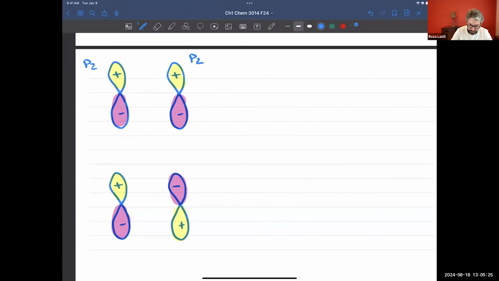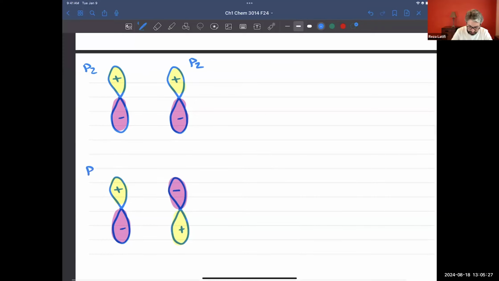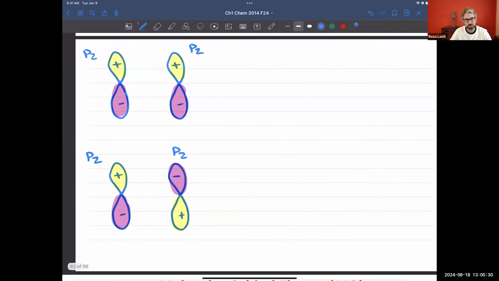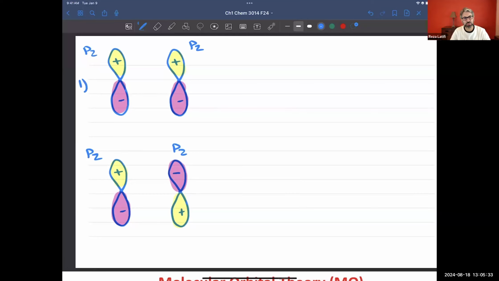We are adding two pz orbitals to each other. First case, when they are reaching each other, they are parallel and in phase. So what do I get? M1 is already attached to M2 through what? Through a sigma interaction. You already used one, whether it's a PP or SP or SS interaction, and you made a sigma bond between them. So already we do have sigma. These two are already connected to each other. It has nothing to do with the p orbitals that I'm talking about.